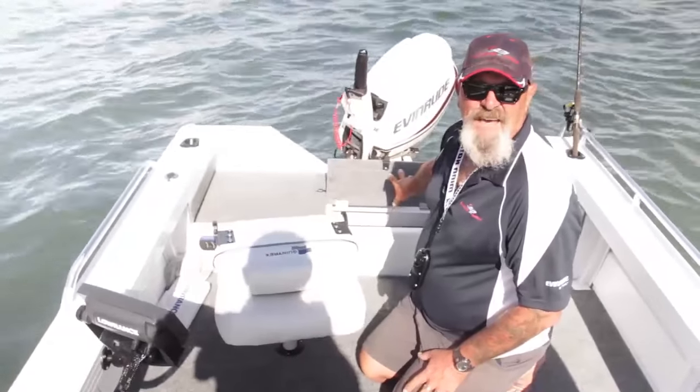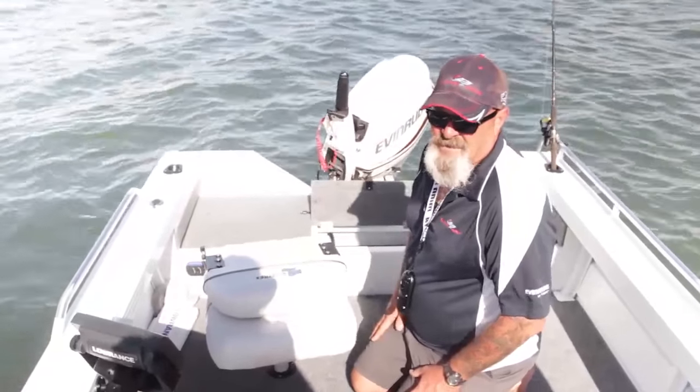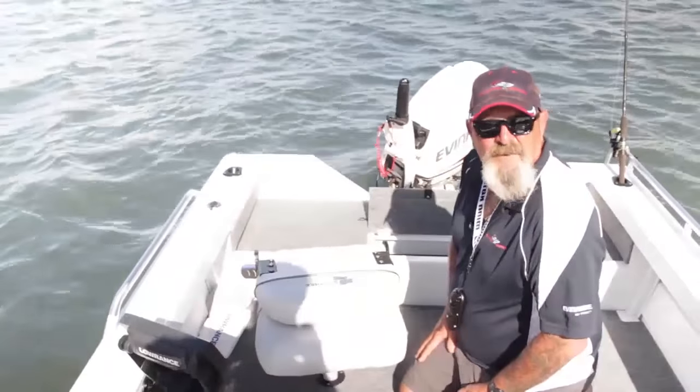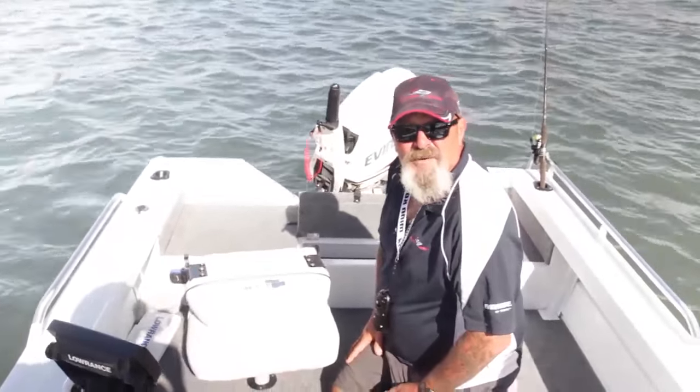I'm not suggesting they're gonna sink, but for peace of mind, you know, you get home, you forget to take the bung out of your boat. Your boat's sitting there filling up with water in the rainy days. A bilge pump's gonna pump the water out regardless.